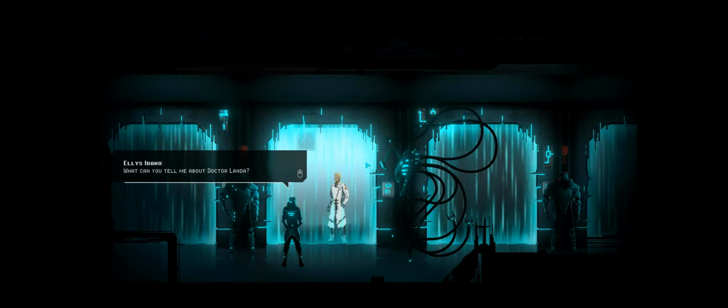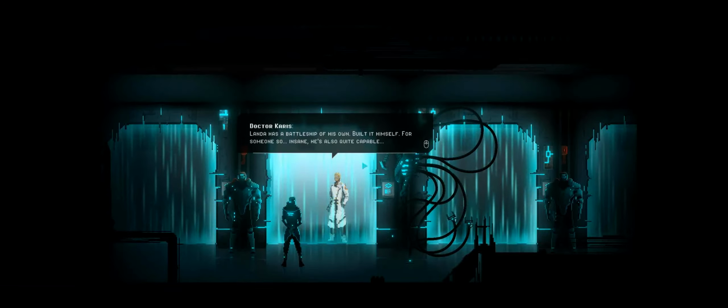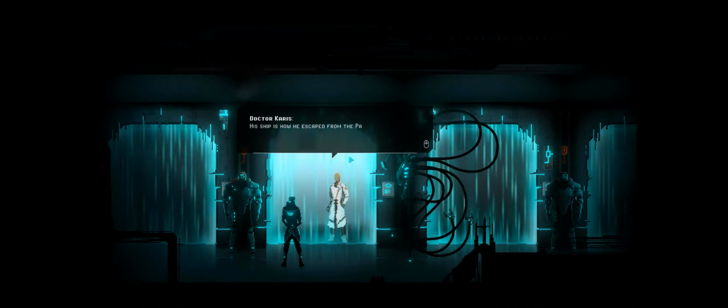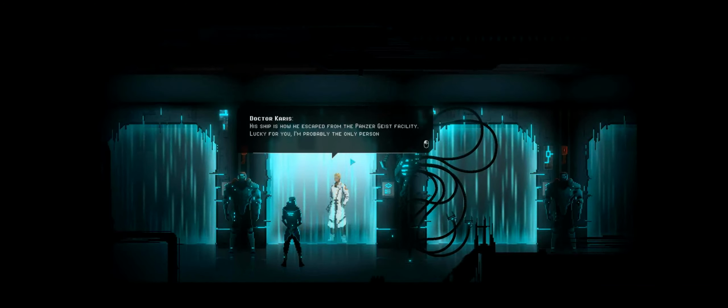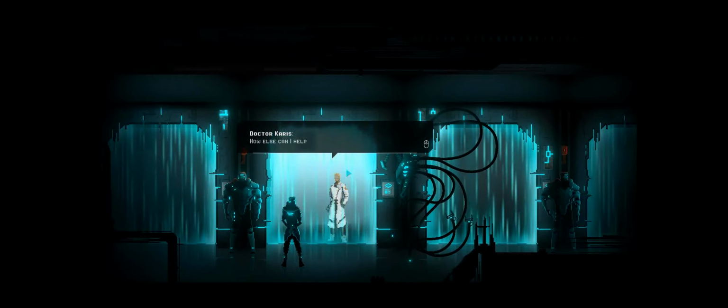What can you tell me about Dr. Landa? Landa has a battleship of his own, built it himself. For someone so insane, he's also quite capable. His ship is how he escaped from the Panzer Geist facility. Lucky for you, I'm probably the only person who knows where it is.